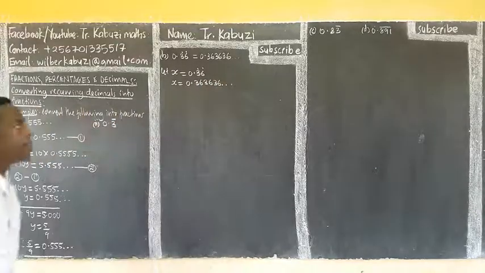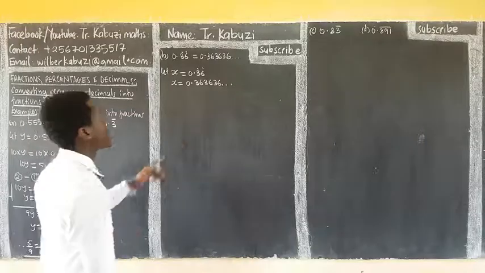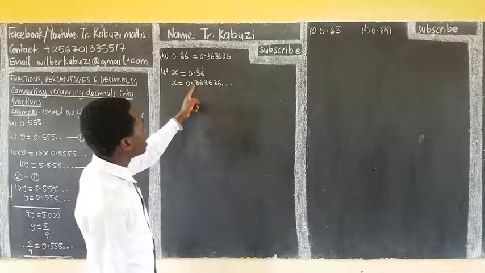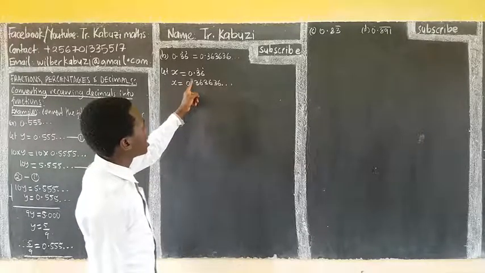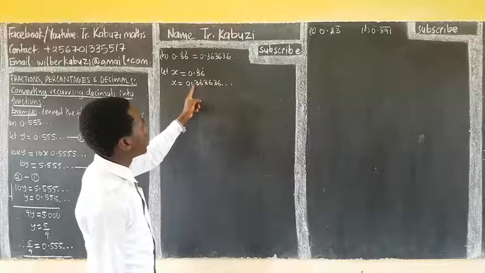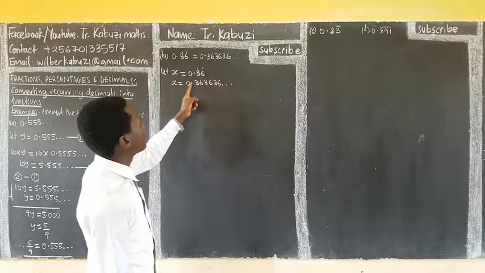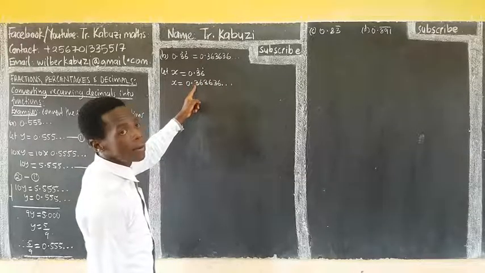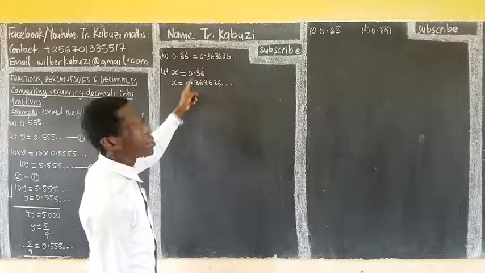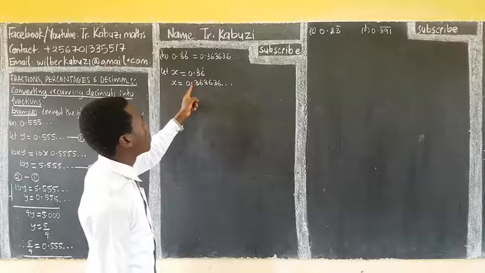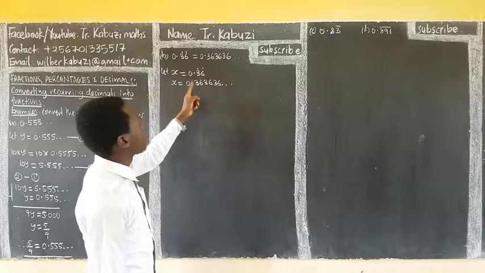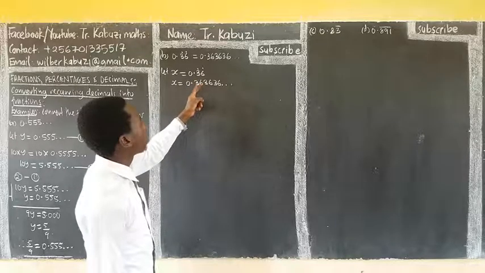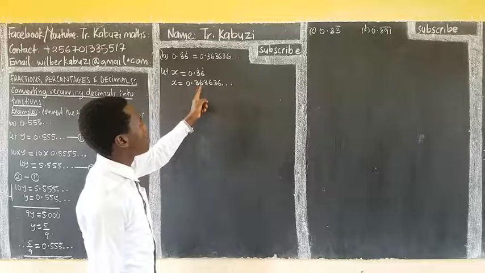Recurring, as simple as that. So now you see, I want to shift this decimal point so that you put it where you see that it's now 3 after this number which is repeating. You shift this decimal point to a place where you see that this number is repeating.